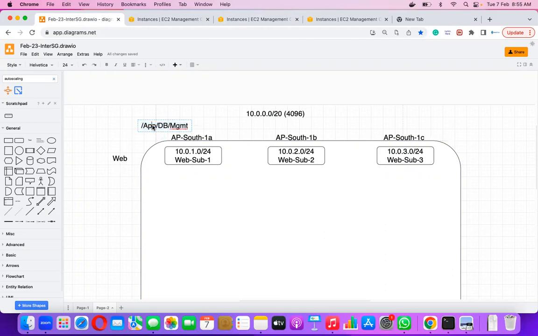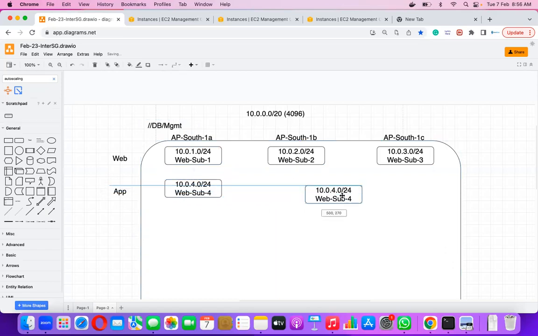Okay. Now let's come on to app. The same activity will be performed here for app. Why is that so? Reason being, when we are talking about app, the particular subnet range will be 4.0, subnet number will become 4. Then after we will have another one, and rather than calling it web, let us call it app.